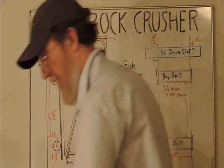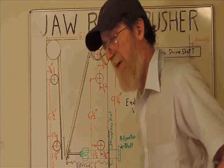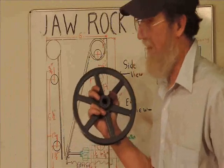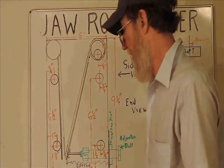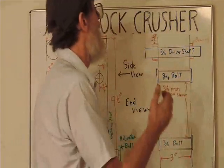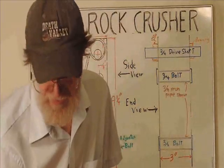Another thing involves the pulley. I realized all along that I needed to have a certain amount of flywheel effect. In other words, I wanted to have as much torque as I could. When you start this up, you're obviously going to start it up empty. So you get this thing moving, and as you drop rock in and it helps crush it, just the fact that it's in motion helps. This is the biggest pulley I could find, and I would have preferred up to a 14. That would have given me more reduction on my motor. But this is about 11.5, and I intentionally got cast iron to give it flywheel effect. So one thing I may want to do is add a flywheel on the other side of this bearing, or even extend the shaft and have the pulley and a flywheel. That would help quite a bit as well.